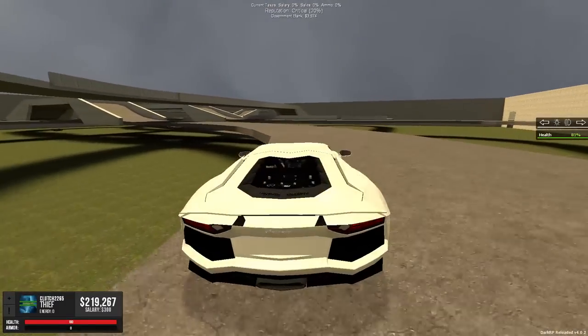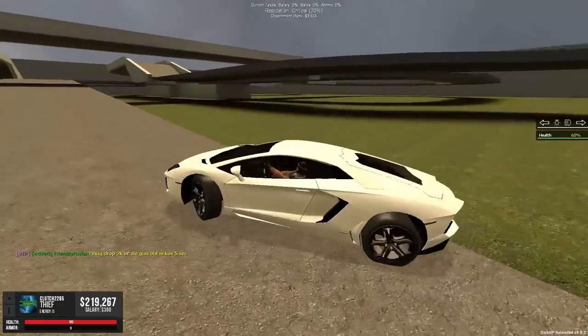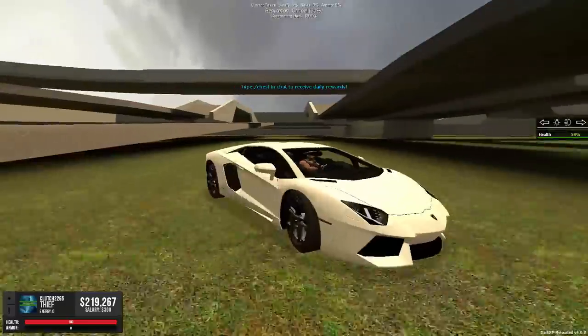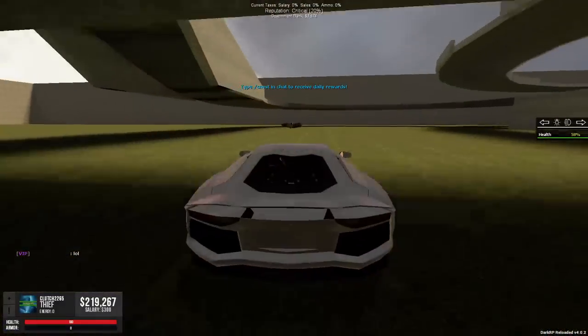Can you knock me over? No, I'm going this way. Oh, I hit the wall. Help me. Dude, I can't even go forward. I'm upside down. Oh, you're upside down? Where are you? I'm coming. Here. If I think I can get down there. Come on. Come speed at me.